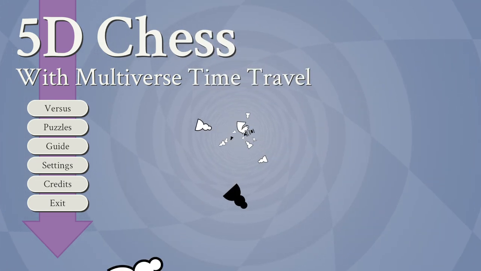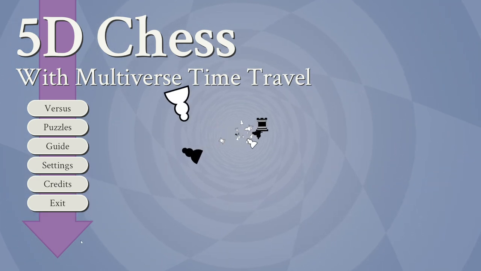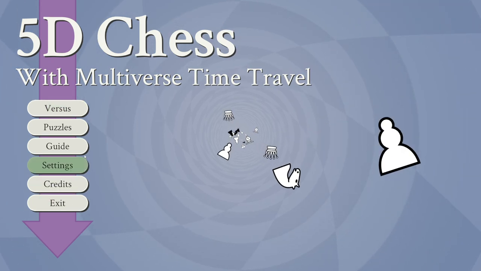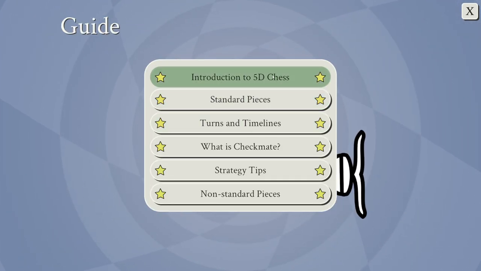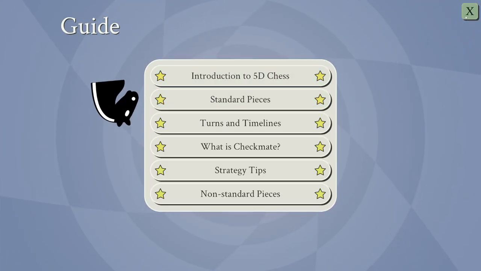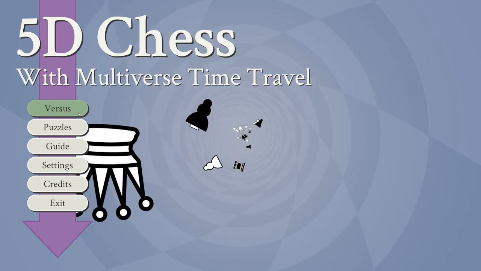But I want to talk a bit about a few ways in which it's unnecessarily difficult to learn. One of which is, look at this list. There's no tutorial. There's a guide, which is just text you've got to read, which is especially a problem in the case of this game, where you need to be able to try the stuff while it's saying it.